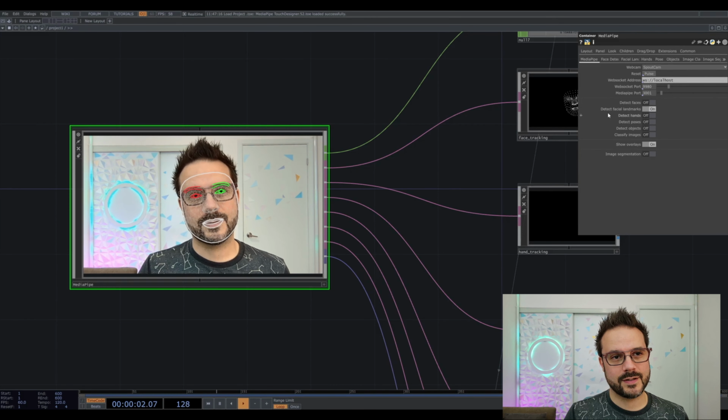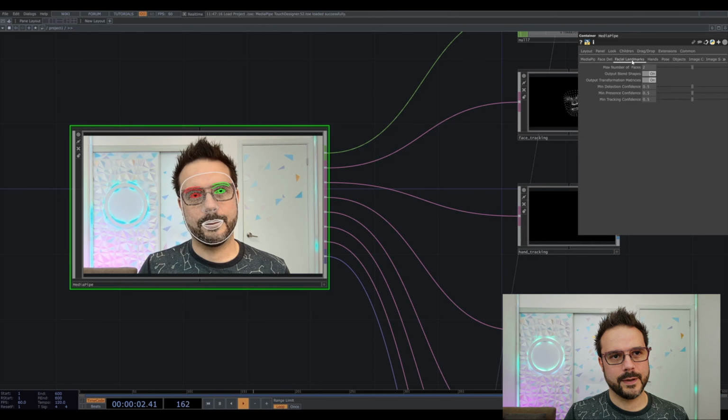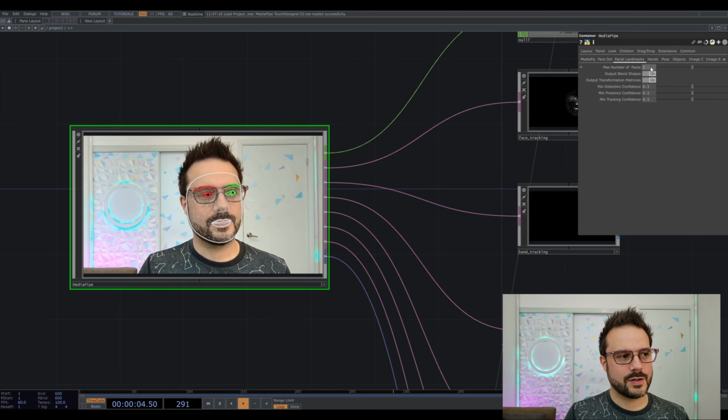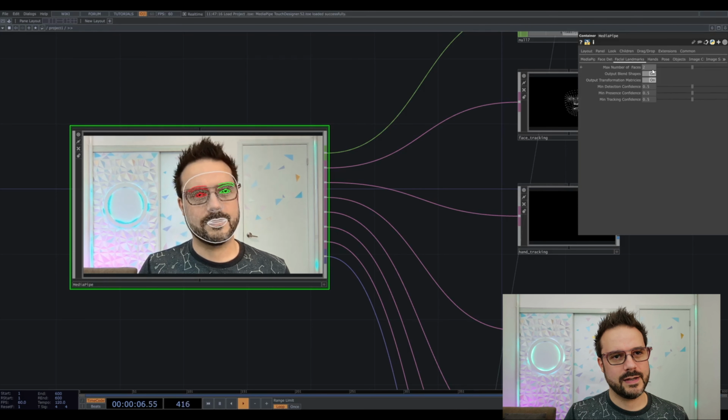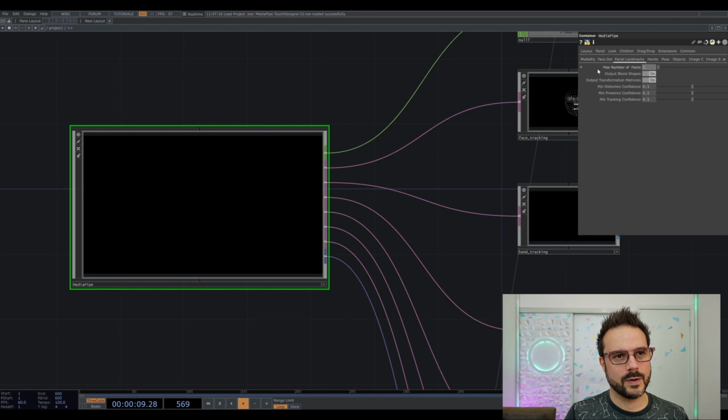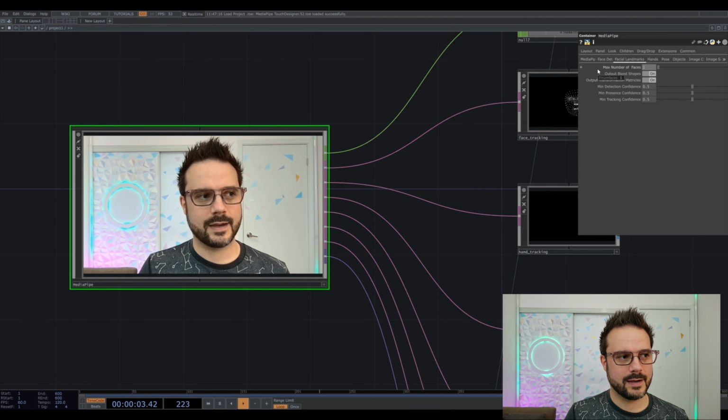So first things first, you want detect facial landmarks turned on. I would say probably not the overlays, but it's useful when you're getting started to make sure it's working. If you take a look in the settings up here for facial landmarks, at the moment it's set to 2, and you might notice it's a tiny bit jittery on my face. If you drop this down to 1, the component will reload, but then you should get much smoother tracking on the face when it does come back together again.